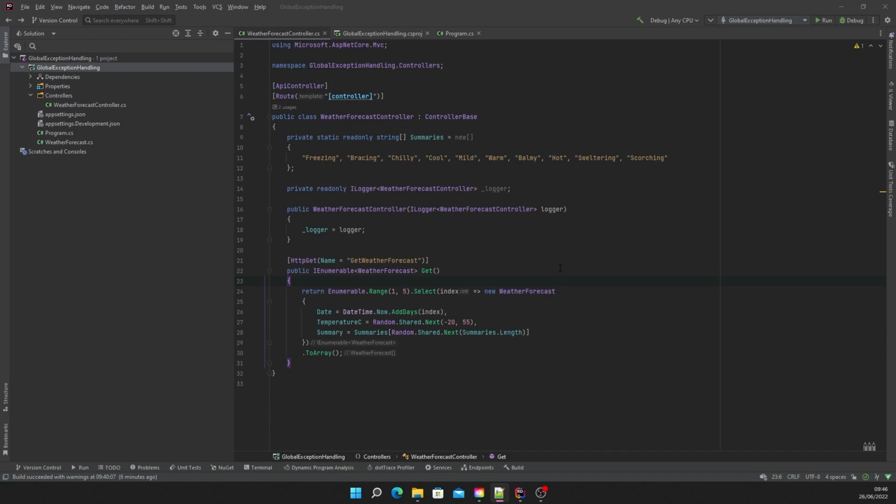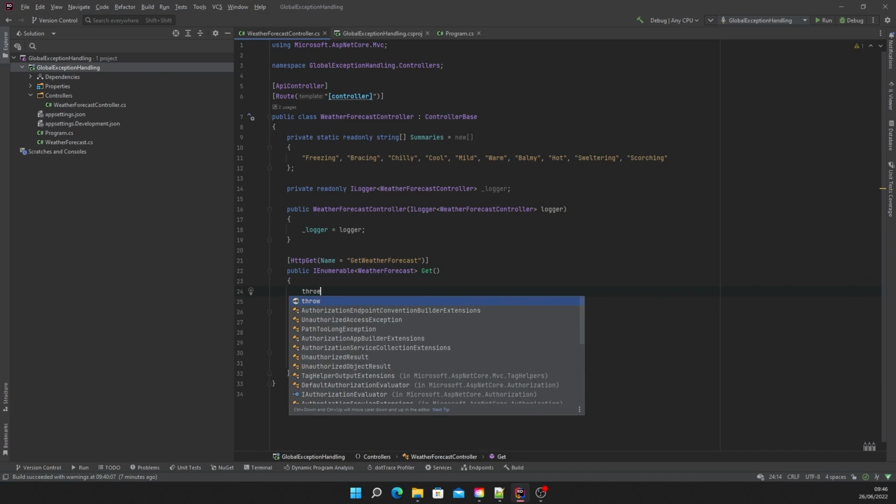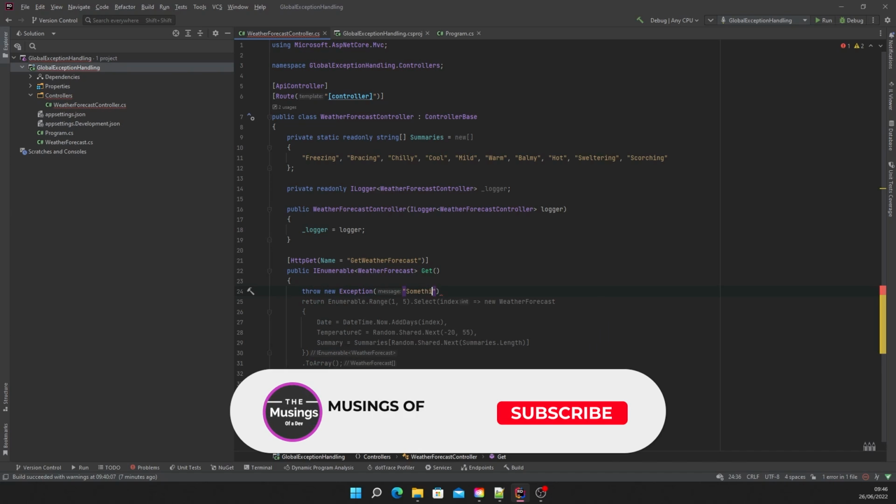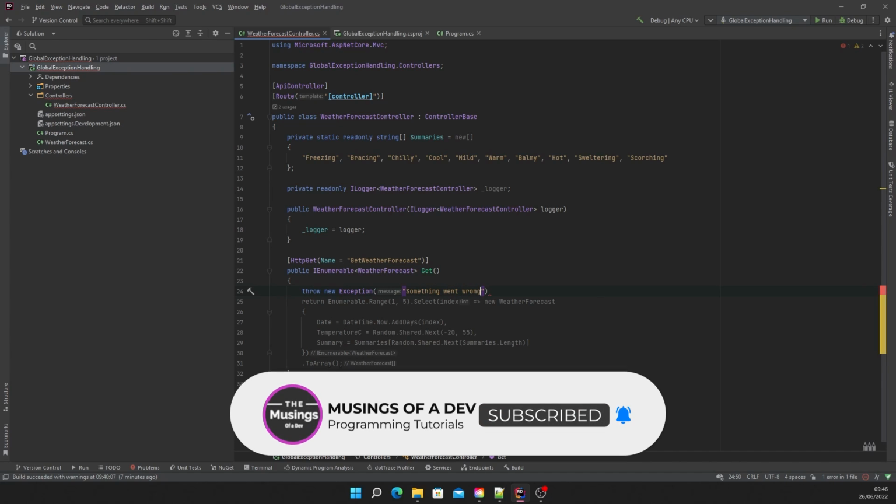In this one we're going to be going over the recommended .NET way of handling global exceptions. So let's dive right into this immediately with a code example. We have here a bare bones template web API with the standard weather forecast controller, and we're going to go to the get function and we're going to throw an exception with the text "something went wrong".